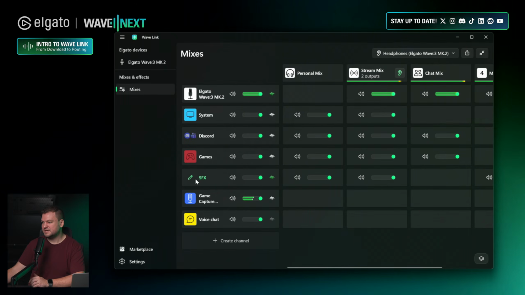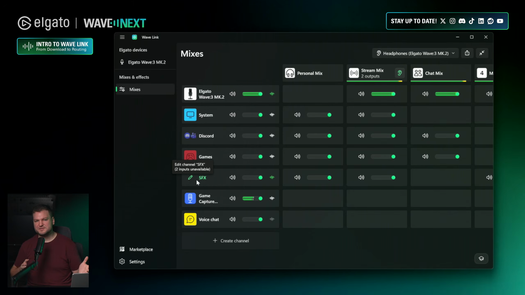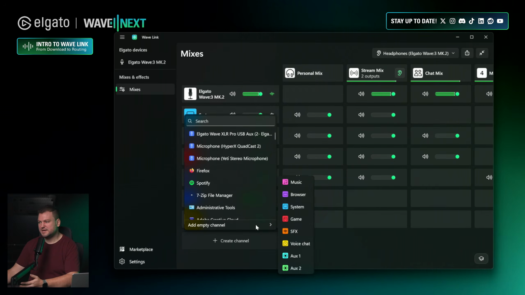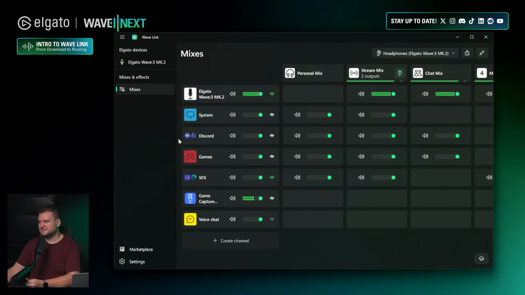And I just renamed it there, right? So there's no, I have to do this a certain way. It's simply the way that you want to do it, whatever makes the most sense for you. You could also add another empty channel if you wanted to, but again, you don't have to. That's the beauty of this. You can do whatever you kind of want there.